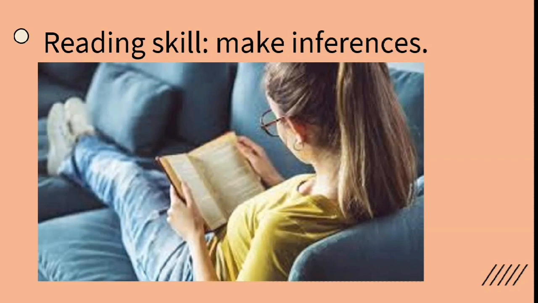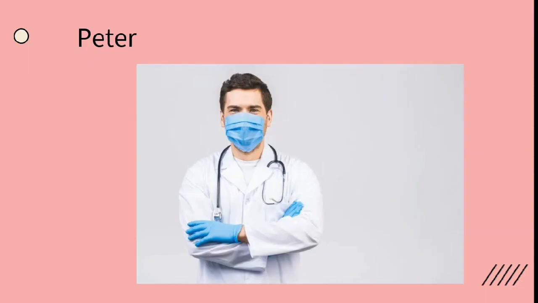Making inferences. Because the writer doesn't always tell you everything you need to know about a character, you must make inferences, or logical guesses based on story details and your own experiences. Let's make an inference based on a photograph. Here you have Peter. Just based on his clothes, you can infer that Peter is a doctor.